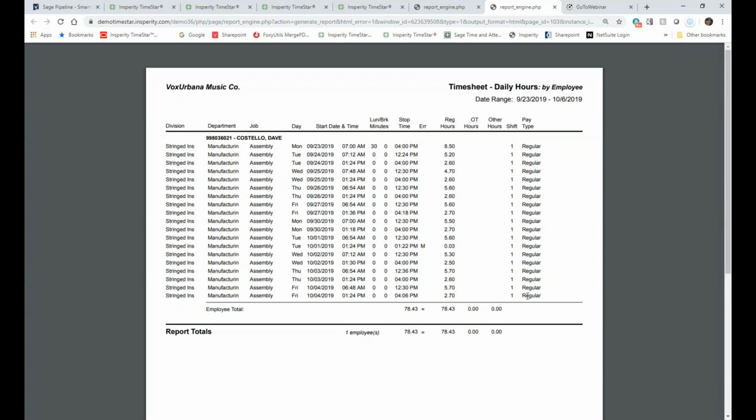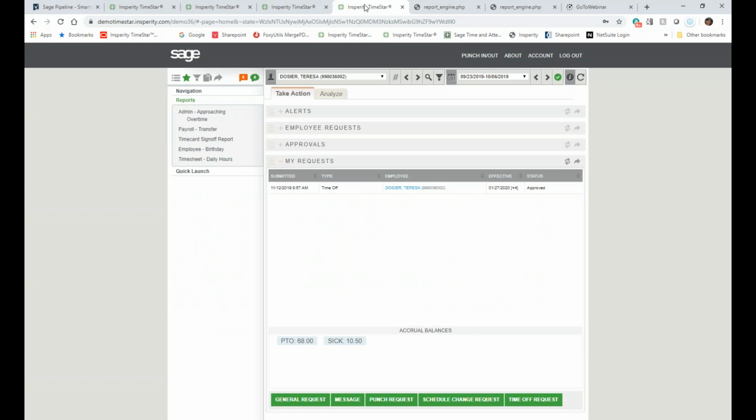You can add wages on here as well, so you can get even more granular on that detail. Again, we're going to work with you on those reports. If anyone's interested in getting a better idea of what reports do come with the system, we have a reports book that is pretty massive, but it does give an example and a quick explanation of what each report is. So if you want that, just let us know and I'd be happy to send that out.